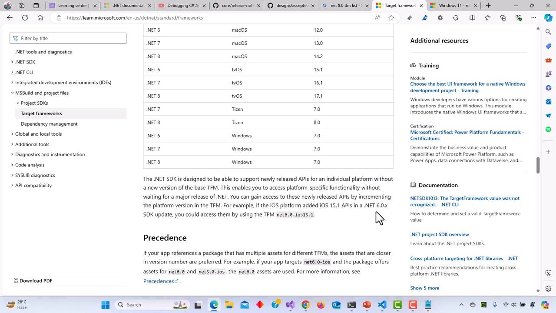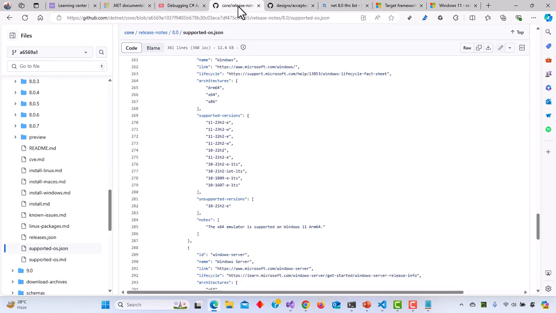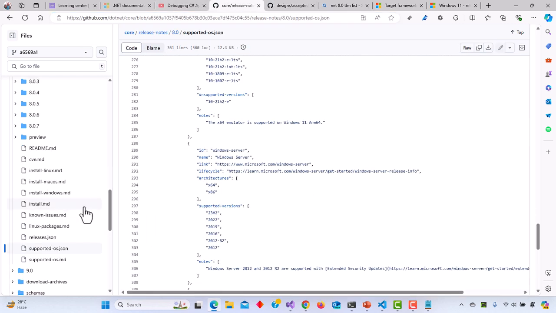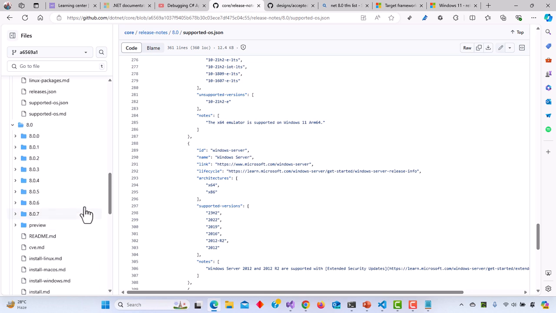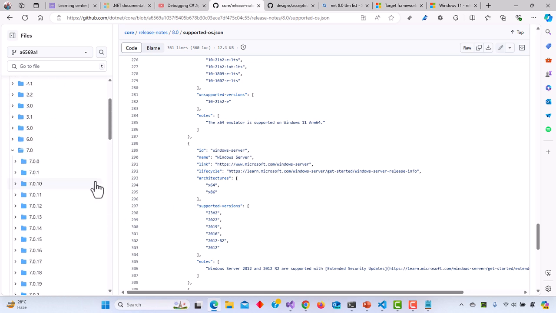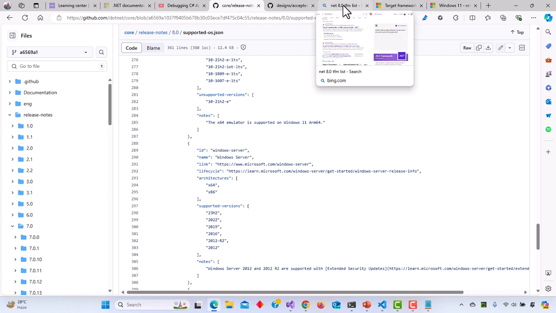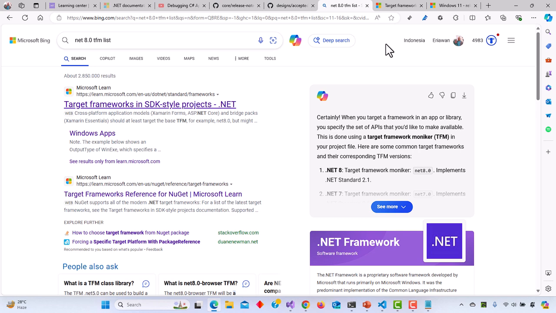There should be a list of that kind of version. Unfortunately, I could not find it in these release notes, because it doesn't really show you what really happens on the TFM. We need to find the information that says, okay, we have this version on the TFM list. So yeah, that would be my next discussion for next week's video. Something that I'm going to demo again. Maybe I break something else when I try this in VS Code.